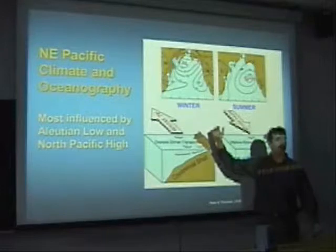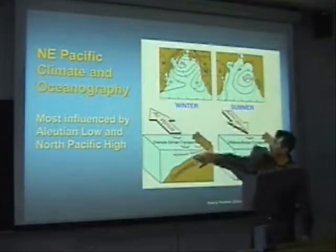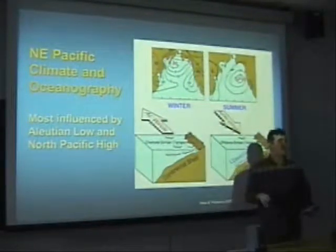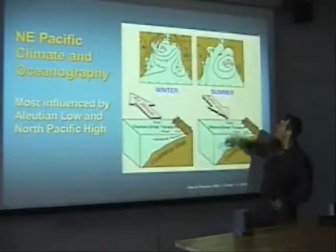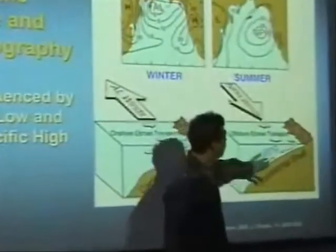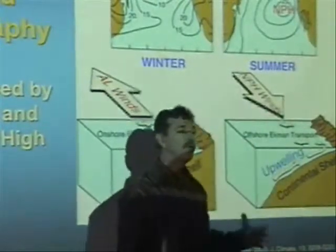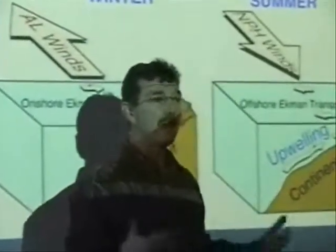To counteract that, in the summertime there's something called the North Pacific High, which is a clockwise gyre. More importantly, oceanographically, it results in upwelling and brings much drier, sunnier conditions. When you have lots of upwelling going on, that's great for marine phytoplankton because it brings up deep-water nutrients and allows them to grow. So years when the North Pacific High is quite dominant, we end up with very thick layers of phytoplankton.